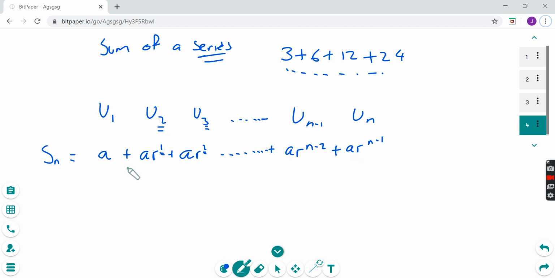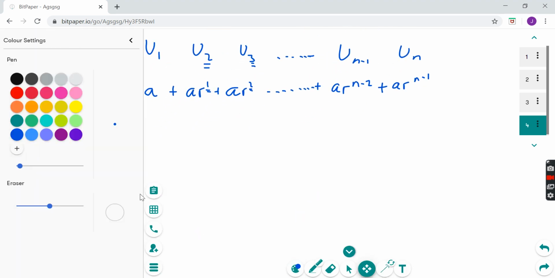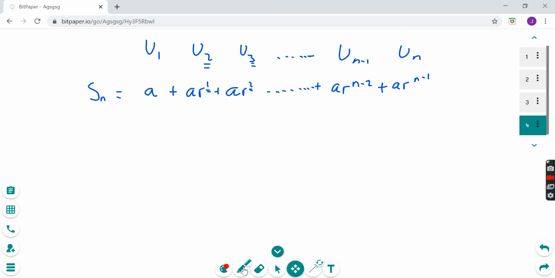So how can we use this to come up with a formula for adding up all the terms in a geometric series very quickly? So we're going to do a trick. The trick is, underneath, we're going to have the same thing again, but we're just going to multiply everything by R. Okay? We'll see why this is in a moment. So A times R is AR. I'm going to write that over here. AR times R is going to be AR squared.